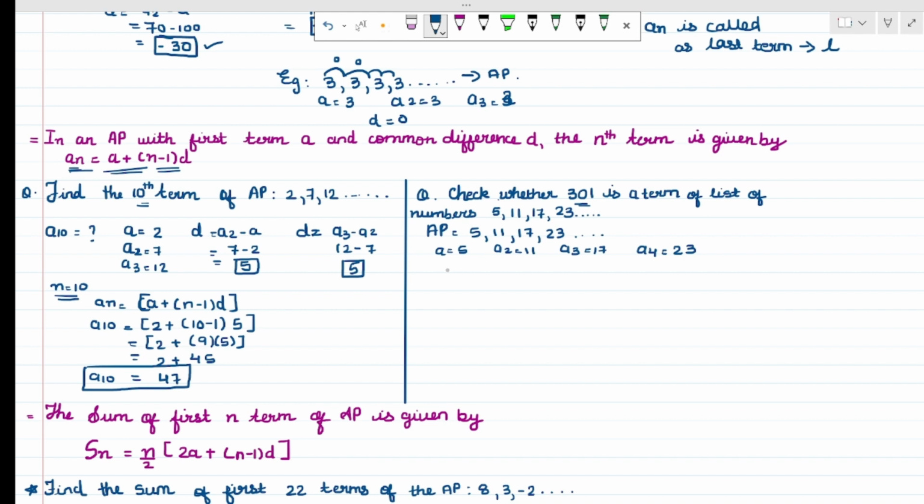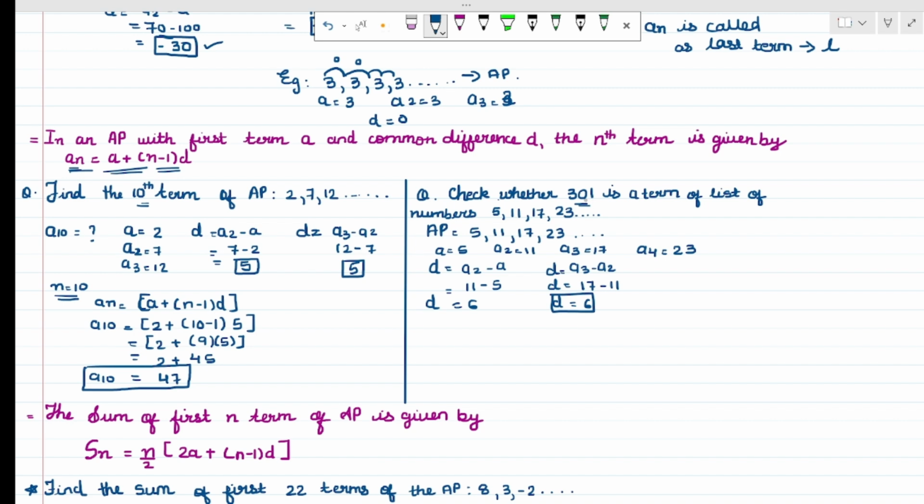Okay. So now check whether it is an AP or not. How can you check it? A2 minus A and A3 minus A2. You can go for A4 minus A3 as well, but I am stopping with 2 only. So 11 minus 5 becomes 6. So my D is equals to 6. For the second case, same way D equals to 17 minus 11. This also brings me 6. That means this is my AP.